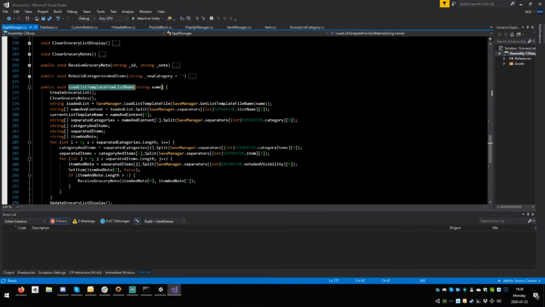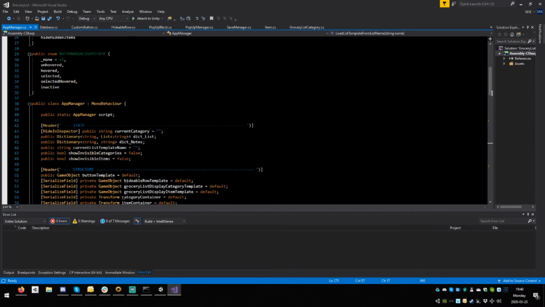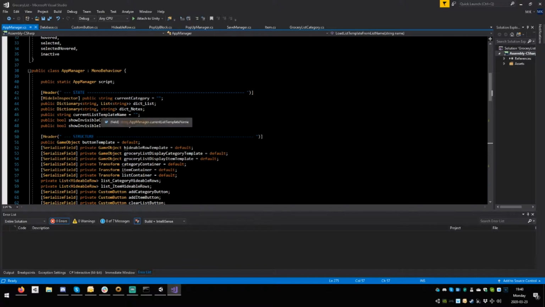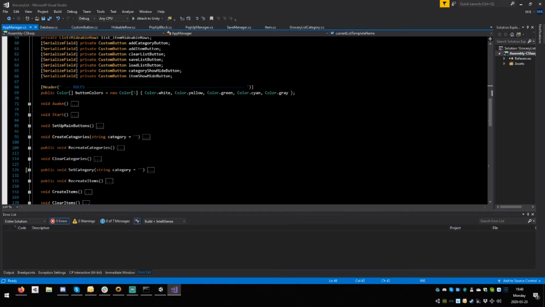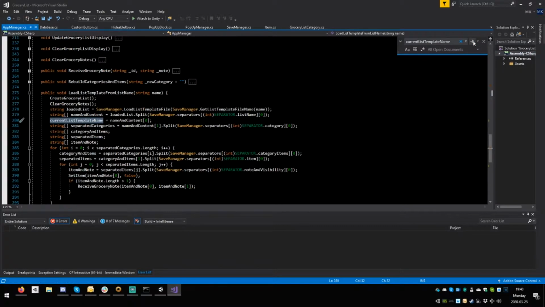There we are in the app manager. So go create, clear, does all of that stuff. It's got this name. Now the name is used to pick up that thing, but we should also store it. I don't remember if we have a current list template name. Hit Control F. There it is, name and content.